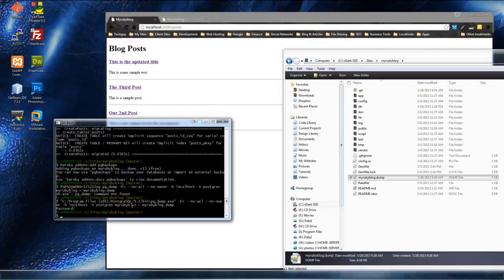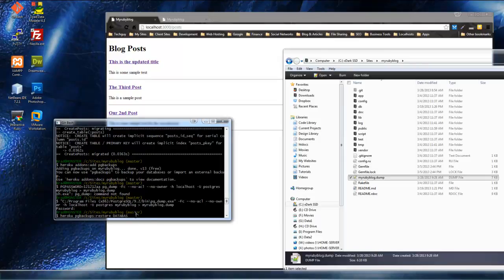So now what we need to do is use PG backups to import the database, and we do that with heroku pg:backups:restore, and we want database. Actually, we've got to put the database name there, I believe.